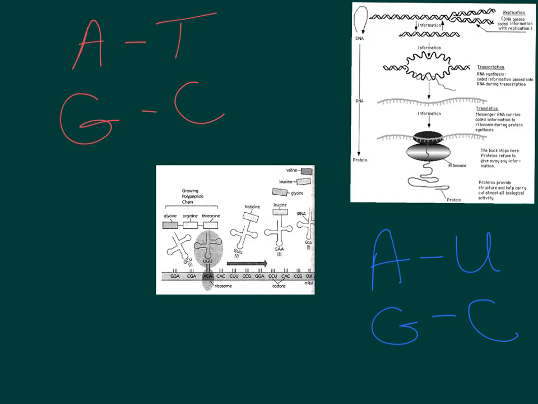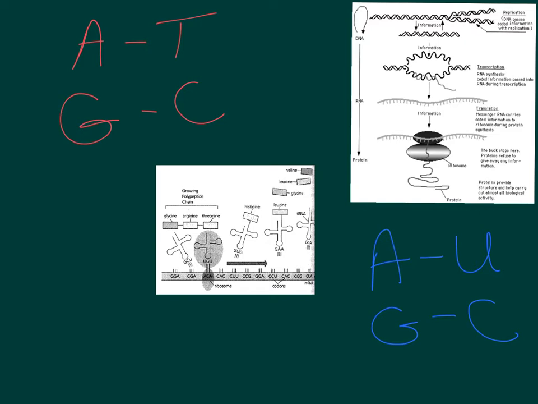Now, the universal code, I'm going to say it again. This is the second or third time I've said it in the video, and many times I've said it in class. You need to understand that the codon is what the universal code is based on, not the anticodon. So don't get confused, and we'll see that when we look at the practice problems. CAC and GUG match, but CAC is the codon. That's the sequence that's on the mRNA. The sequence on the tRNA is not used in the universal code.